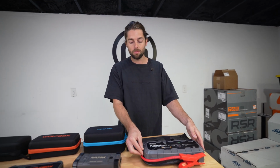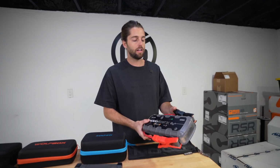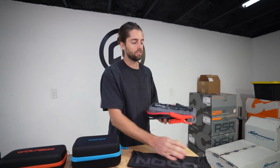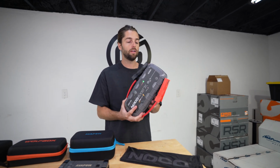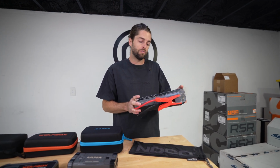This one blows my mind that people would even buy it. The lowest battery capacity, yeah, it has places to clamp your stuff. It's the most rugged looking one, but to have a soft case and it's this big, I don't see why anyone would buy this in my opinion, but maybe it's for you. Maybe there's some little feature you like.